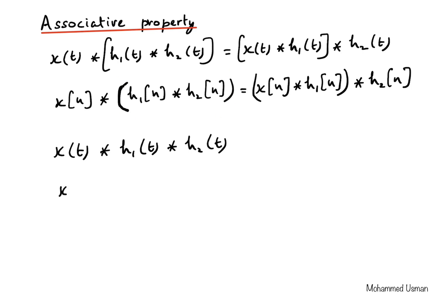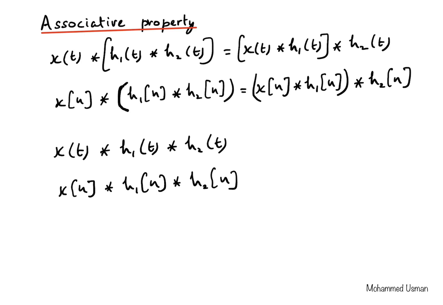Okay, so similarly, x of n convolved with h1 of n convolved with h2 of n. Writing it this way gives us no ambiguity in what we are trying to represent, because all possible ways of convolving them will give us the same results. So there is no ambiguity in these, even if we ignore these bigger brackets here. These brackets, if we remove them also, it means the same thing, and the result will not be affected.